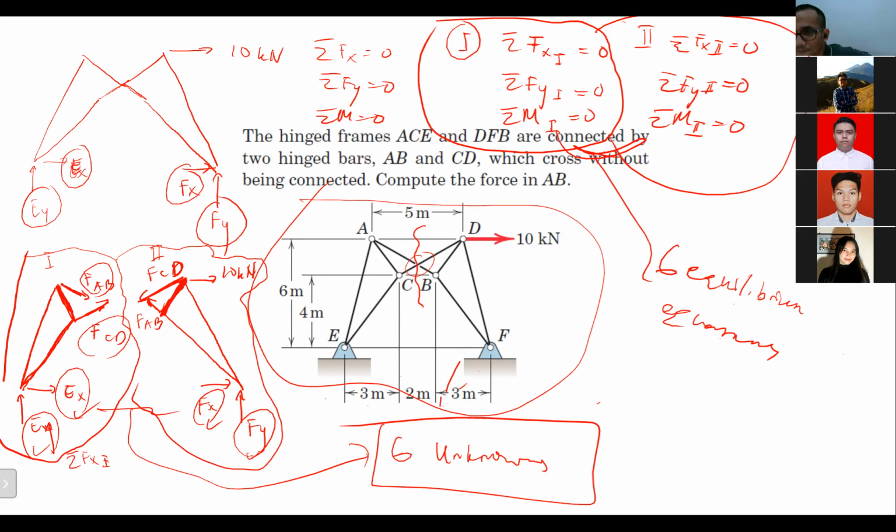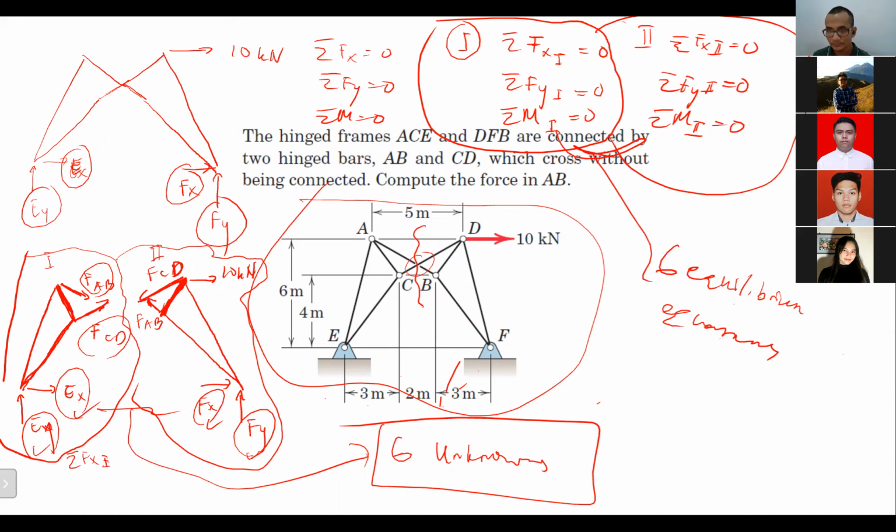So basically, the unknowns we're trying to identify is just the breakdown of the first 3 main unknowns, sir. Sorry, I don't get what your question is. So the unknowns you find in part 1 and part 2 is basically the breakdown of the sigma Fx equals 0, sir. No, actually, all the unknowns there are the whole unknowns that we have in both free body diagrams. So Ex, Ey is there, Fx, Fy is there, and because we divide it into 2 free body diagrams, then we have FAB and FCD. So in total we have 6 unknowns.